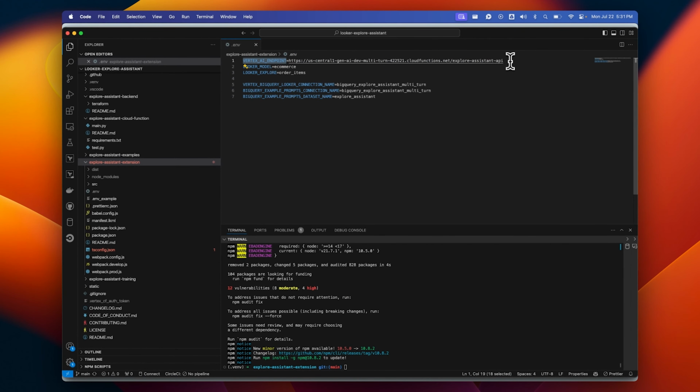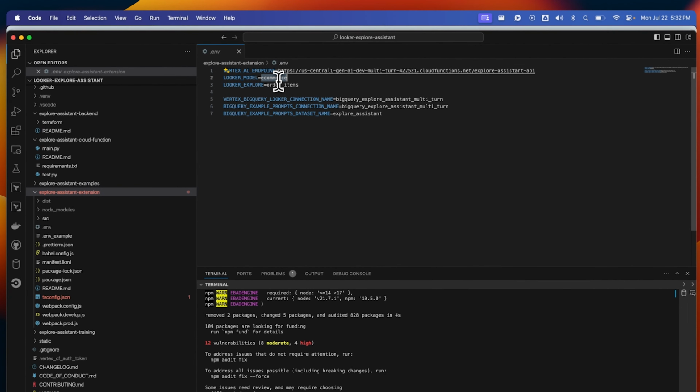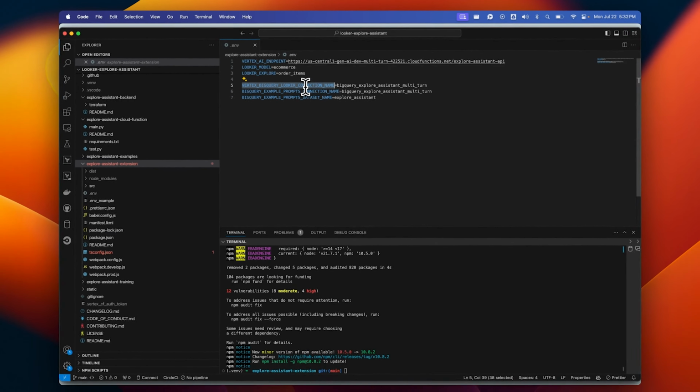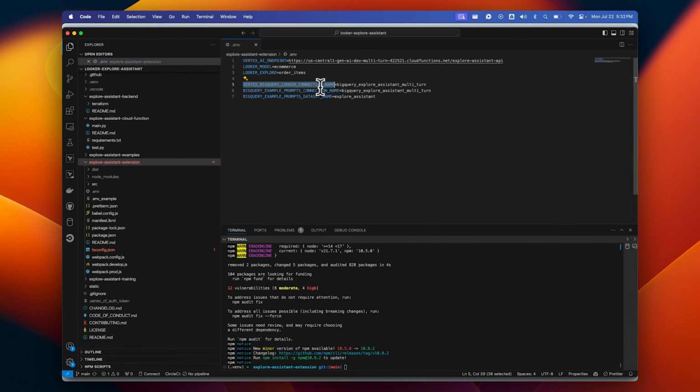This one is set up for development by me, and I'm specifically tagging it to the e-commerce model and order items. And these are the environment variables on helping the extension framework app get the examples.